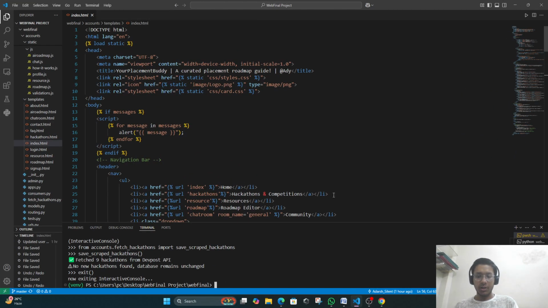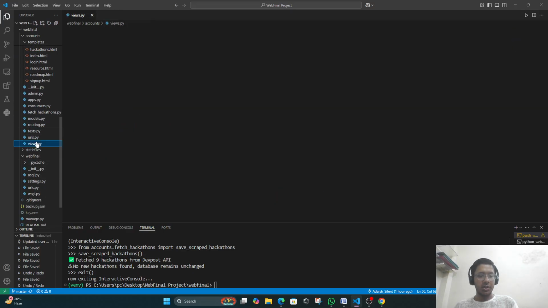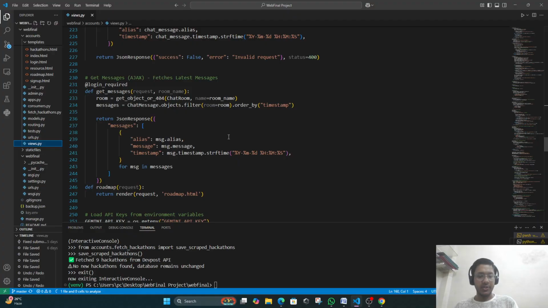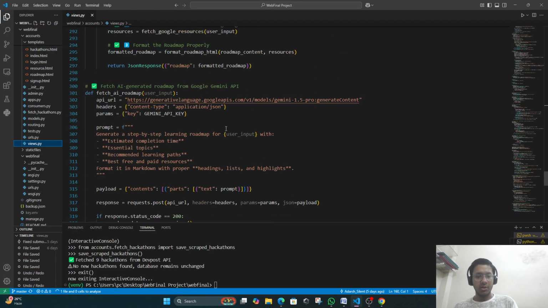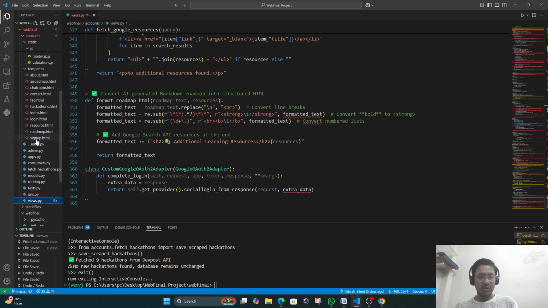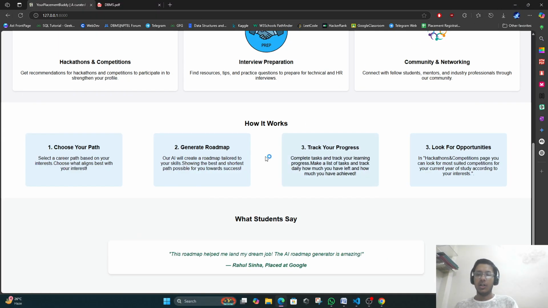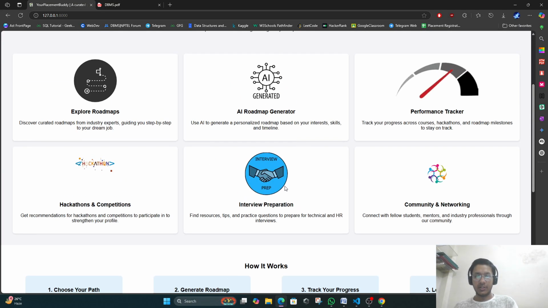Now let us move on to the code part. As you can see, I have used a Django backend. JavaScript is used for client-side configuration. In views.py, you can see the server-side configuration and the source code. I will add these features later on. All the code will be provided in the GitHub link. Don't worry about it.